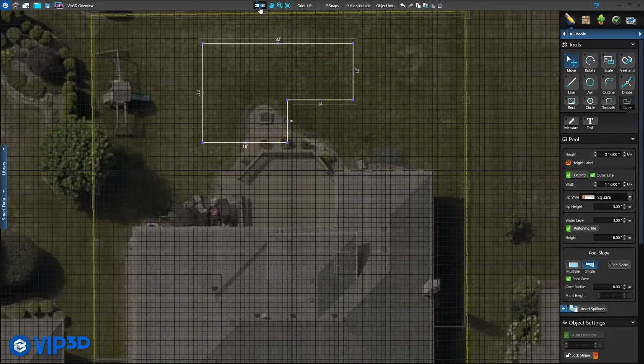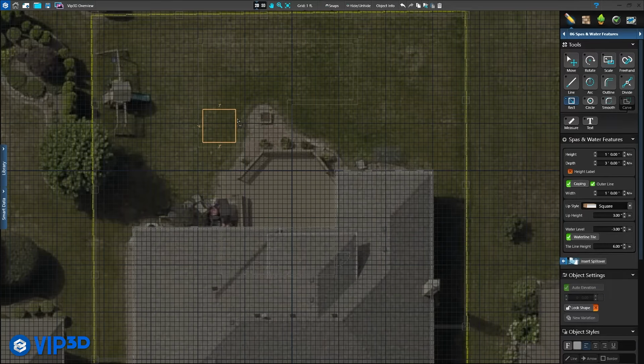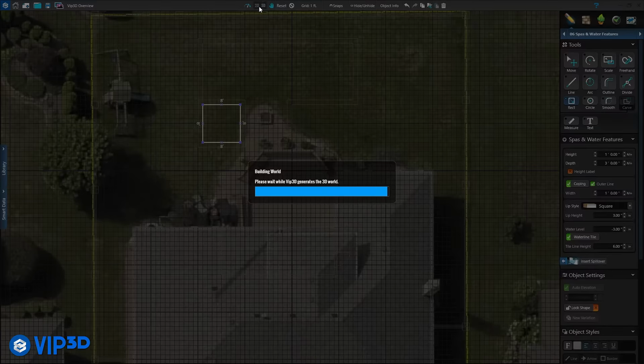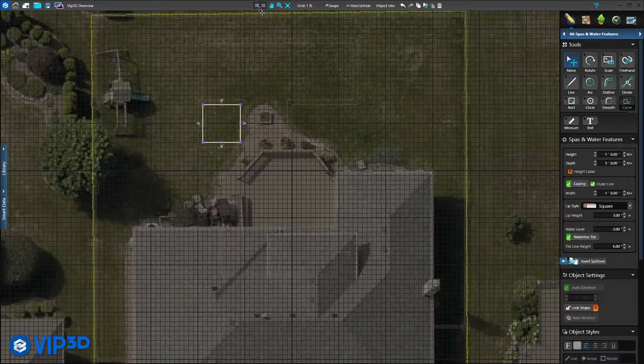Another feature important to your client is a spa. Use the rectangle tool in the spa stage to quickly create a spa and take a look in 3D. It's exactly what your client asked for, but now they want to see the spa on the other side. There's no need to redraw the shape. With the Move tool, simply move or adjust the shapes already drawn and immediately see the change in 3D.